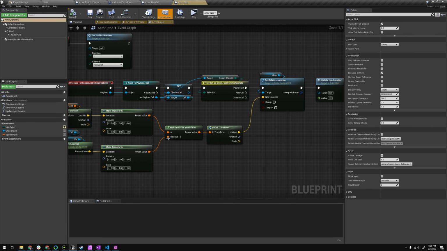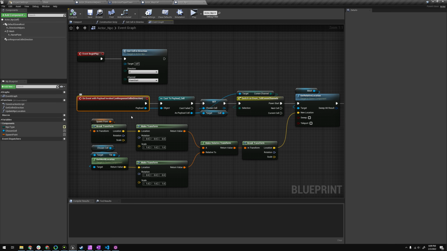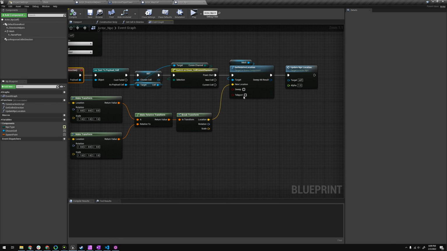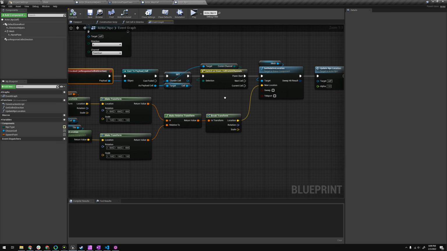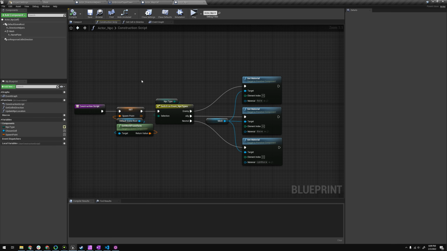So on the NPC side of things, when they begin play, they get the current cell. And in that direction, I've updated it so that it will update its location, like its NPC location above the board. But what it's also doing is it's moving the mesh to a part of the cell so that the functionality for the cell direction helper doesn't change, but it still visually looks like they're in another part of the cell.